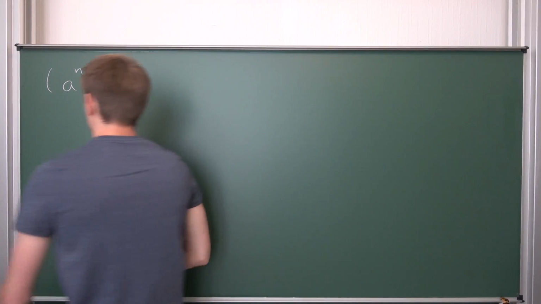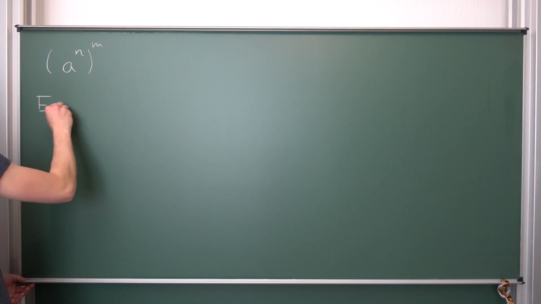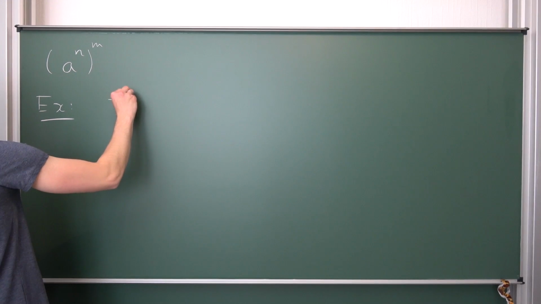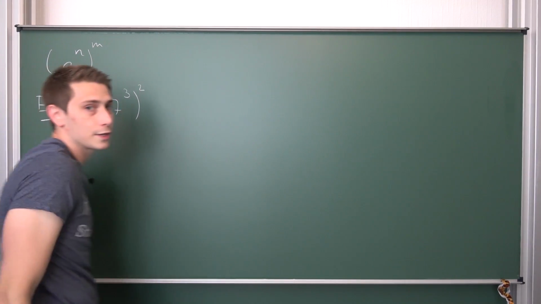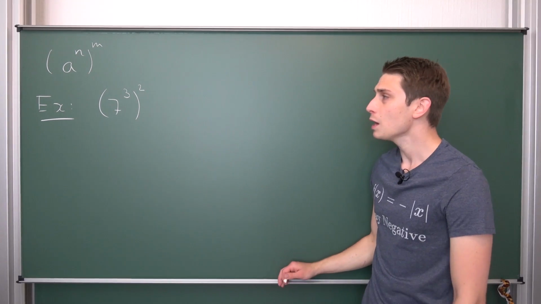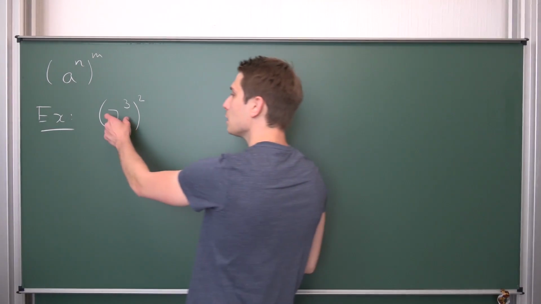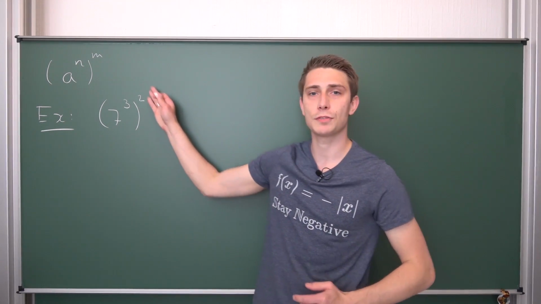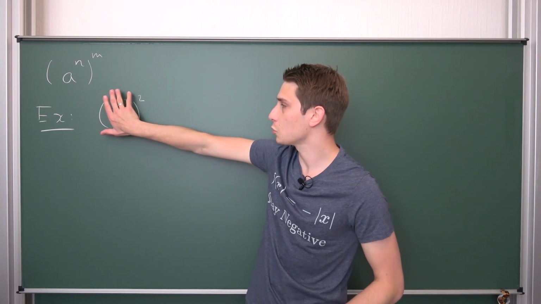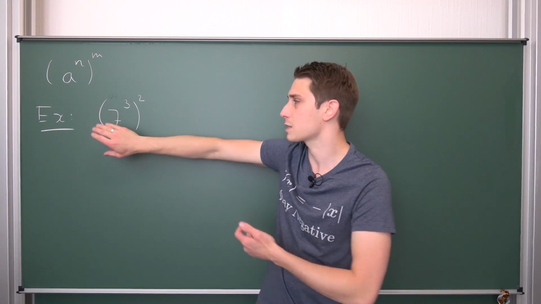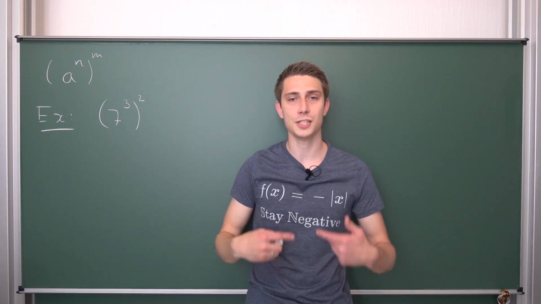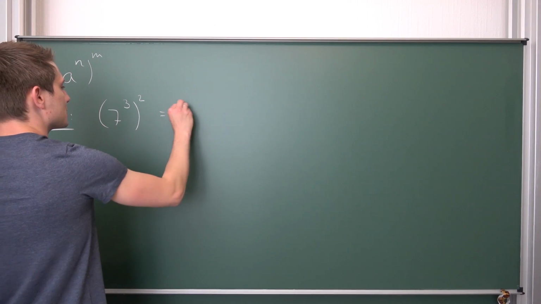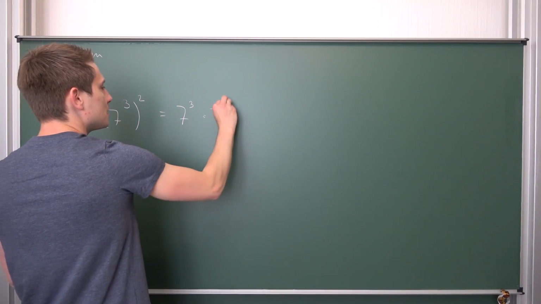It's going to be really easy, just like with the last one. So, an example. For example, if we take 7 at first to the third power and then squared. Now, we are going to treat the 7 cubed, the 7 to the third power, as our new base of this exponential. Meaning, we are just going to raise this x to the second power. This is like x squared. Meaning, by the verbal definition, this is 7 cubed multiplied with itself 2 times. Meaning, this is 7 cubed times 7 cubed.